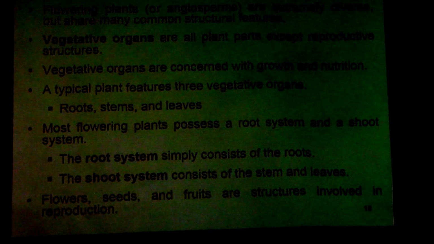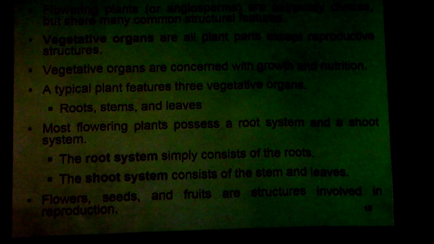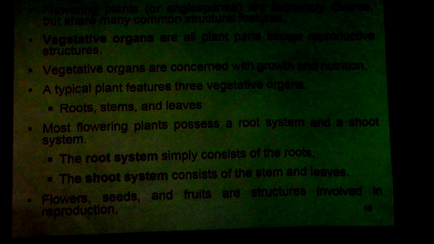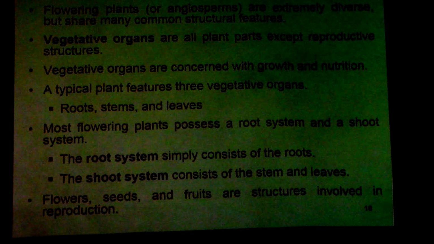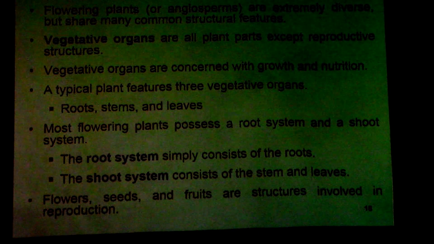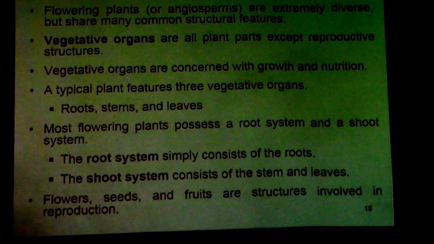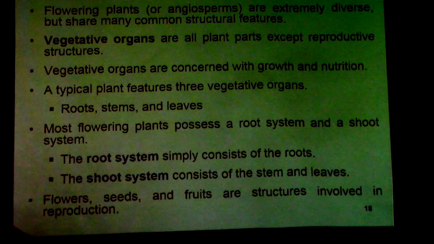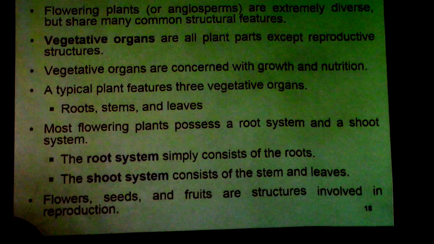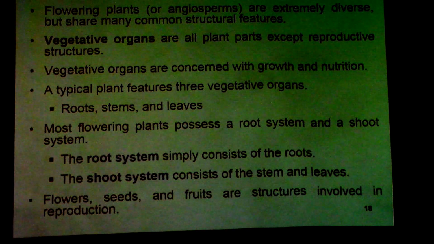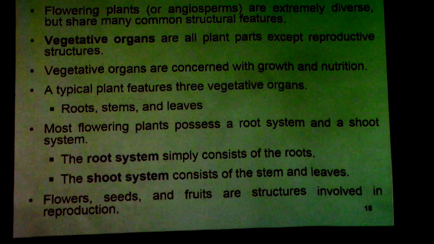So what else have we talked about so far? Three types of tissues. There are three types of tissues in plants. The three main types of tissue are epidermal, ground tissue, and vascular. Those are the three main types of tissue that are found in all plants. And within those, there are different types of cells that make those tissues.